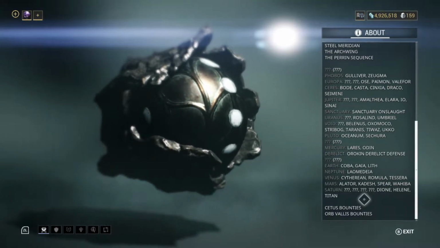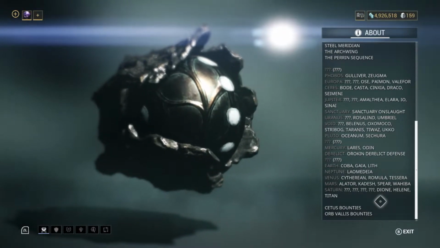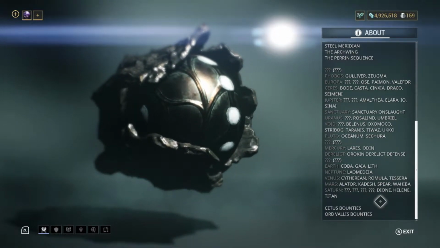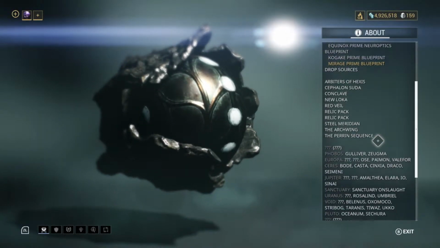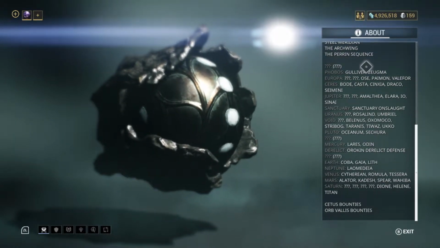You still have all these other missions that you can obviously go to. So that's entirely up to you, whether you find it to be your favorite mission or what you have more fun with. But for Meso relics specifically, I definitely recommend Io on Jupiter for that. So that's the same thing for here. We have a Meso M3 as well. These are going to drop roughly in the same locations. But once again, like I said, I recommend Io for these.